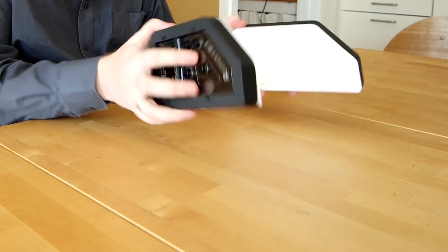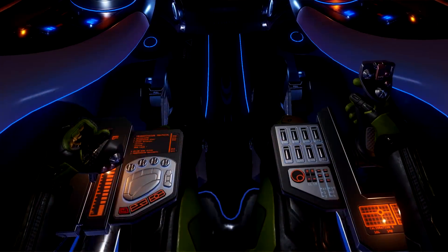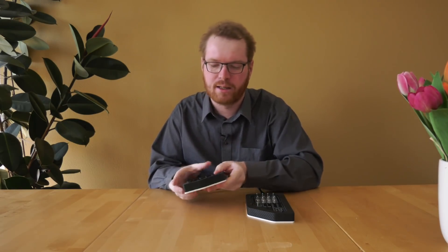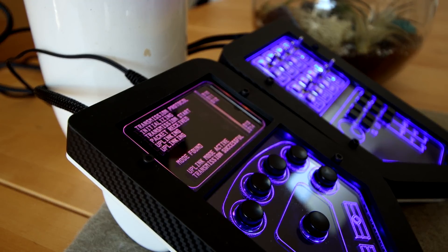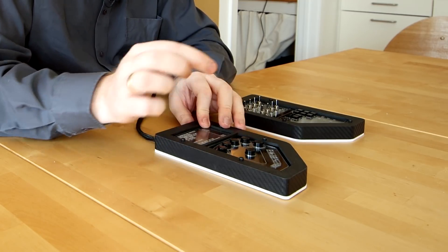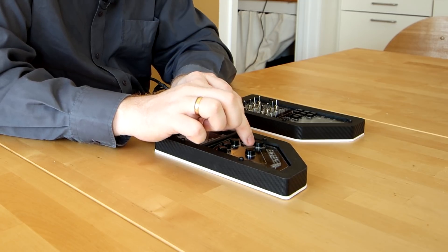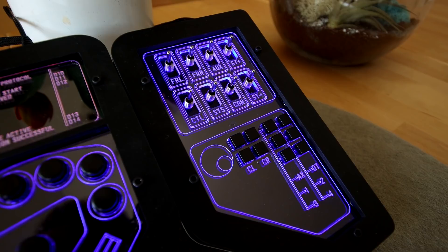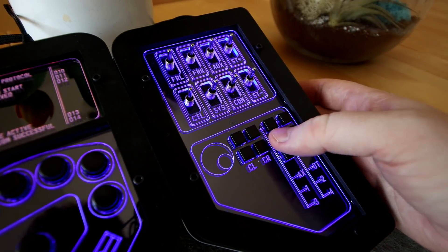As you can see here, just as in Elite Dangerous, it comes as two separate panels that match what we have in-game. The side has a carbon fiber look to it — I don't think it's actual carbon fiber, I think it's a vinyl on plastic. Same with the underside, white plastic underneath. We have acrylics where they have laser engraved the different panels. We have physical buttons; the travel on these buttons is quite short, but they do have an audible click when you push on them. The opposite side has a very similar construction — laser engraved panels, lots of buttons, very short travel with the same audible click.